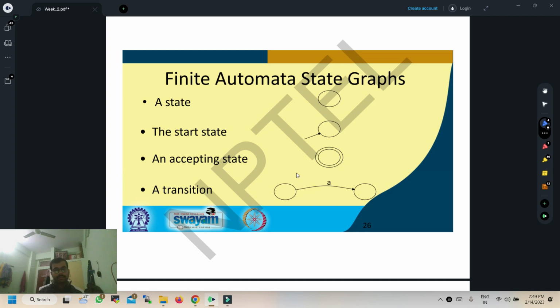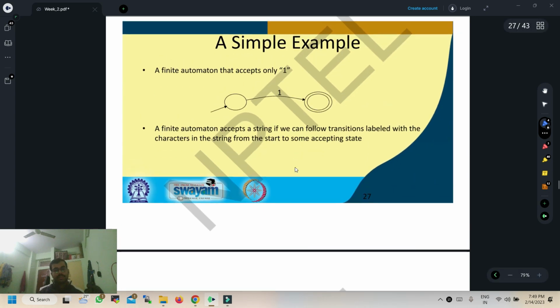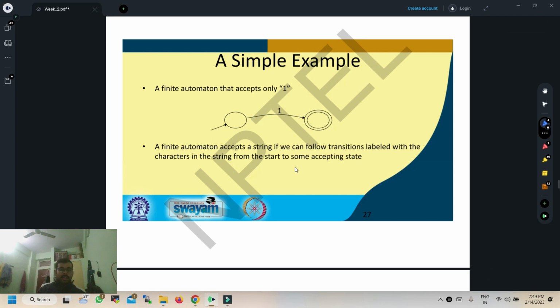So these are state diagrams. What finite automata use is a state, then a starting state, which is shown by a circle, then a symbol, then an accepting state, then a transition, and how the transition is shown. It is a simple example.